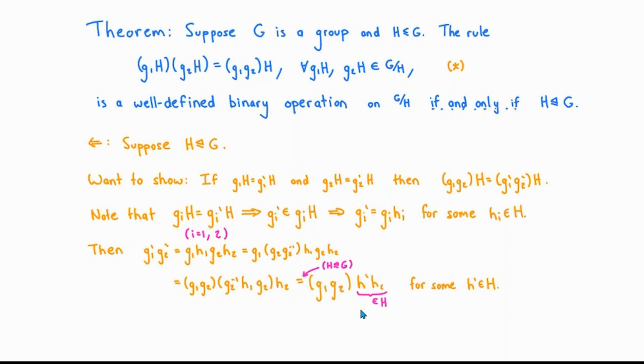But now, just using the fact that a product of two elements of H is another element of H, I have that G1 prime G2 prime is an element of the left coset of H by G1 G2. Well, as I've already mentioned, that means that the left coset of H by G1 G2 intersects the left coset of H by G1 prime G2 prime non-trivially, and since the cosets form a partition of the quotient space, that means that these two left cosets must be equal to each other. Well, that's exactly what I was trying to show, and it demonstrates that this rule is a well-defined binary operation on the left quotient space.